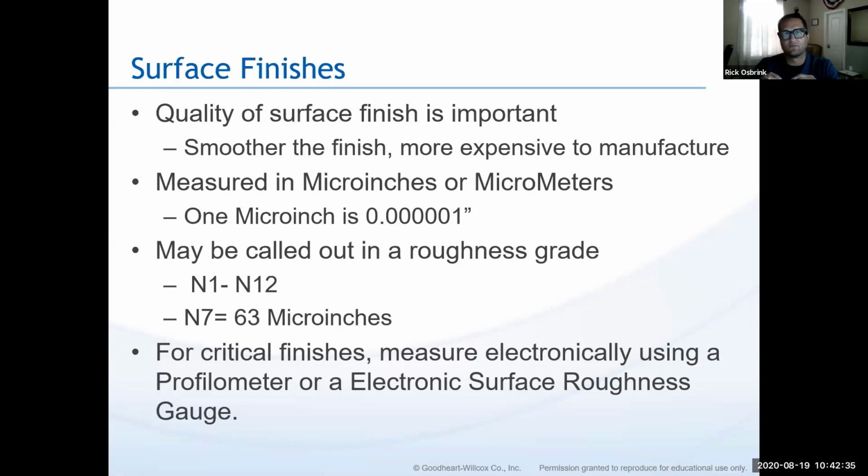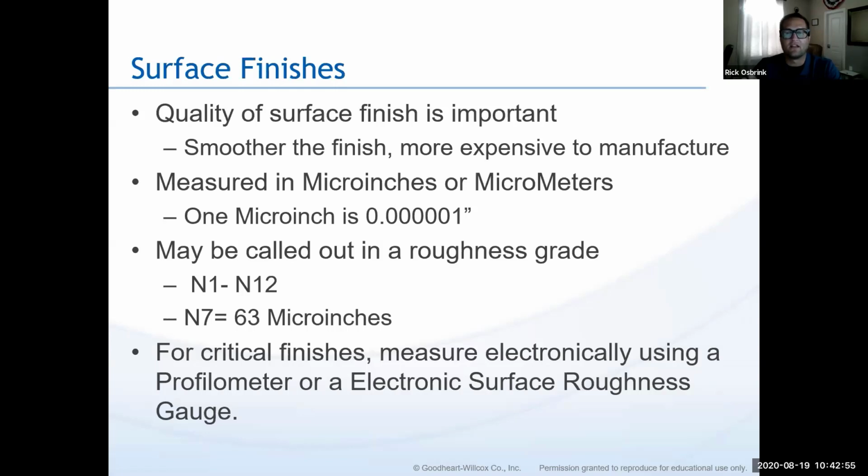Now that's for crucial surface finishes. Those tools are not cheap. They're about $1,500 for a really low end one of those. I bought one for $1,500. That was kind of a cheap one, and it was basically broken when I got it. So they go way up from there.